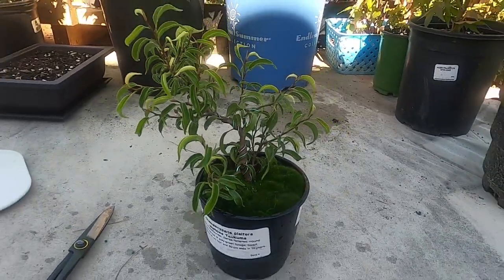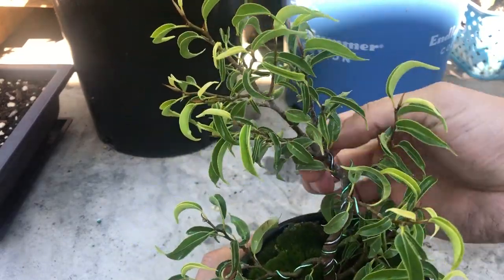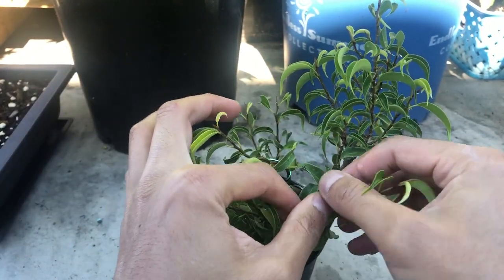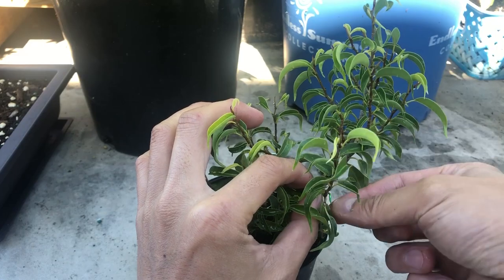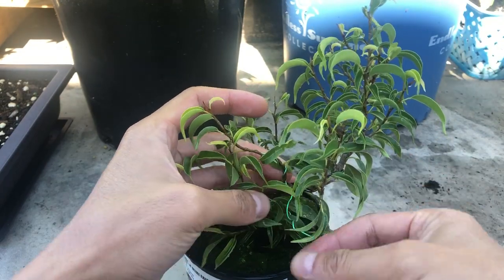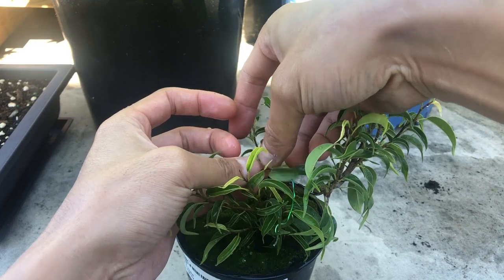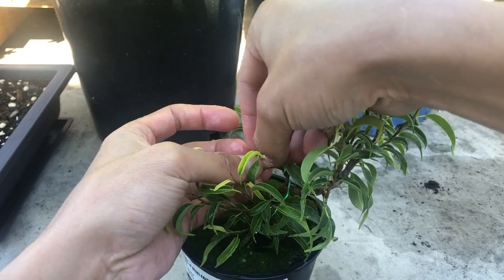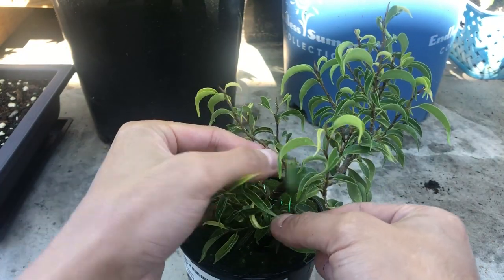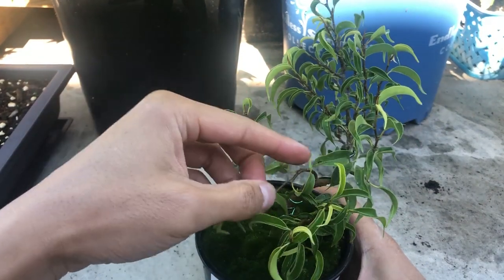Okay, let's get started. I'll remove from the top, whatever I think is easiest for now. These are aluminum wires so they're quite easy to remove, especially since these are so thin it will be even easier to get rid of. But nonetheless, even though these are small wires and not that hard, the branches still get bite marks. I find it a little difficult to put wire on and a little bit difficult to remove as well.